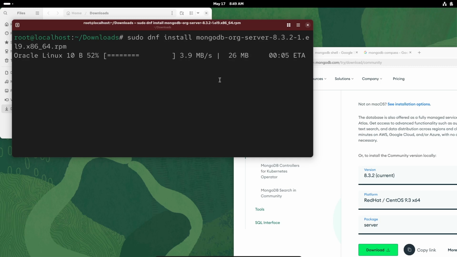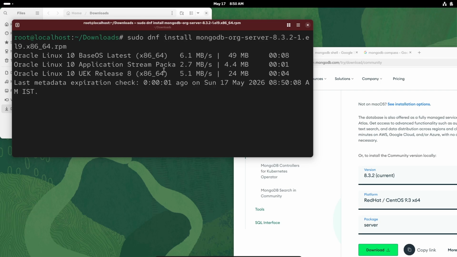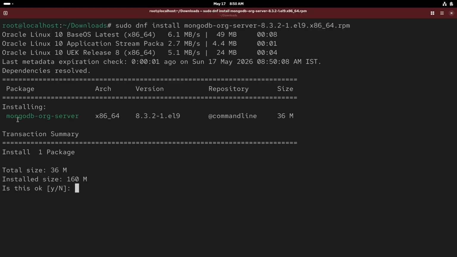Here some process is going on, and you need to wait. Thereafter you get the installing mongodb-org-server.